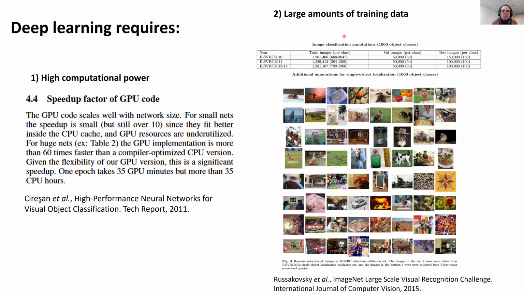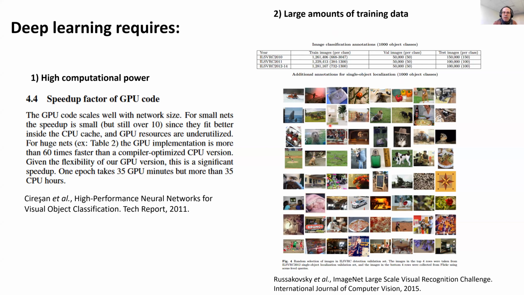The other reason is that we had access to very large amounts of training data. This is probably the most famous training data set, which came out in 2010 for a competition in computer vision. For each image, you have a class that is associated. For example, this one is a dog. So you want to recognize objects in images. Here you have a car, here you have a baby, etc.